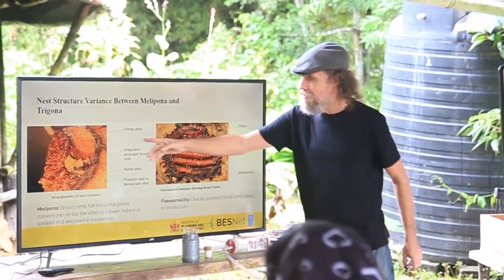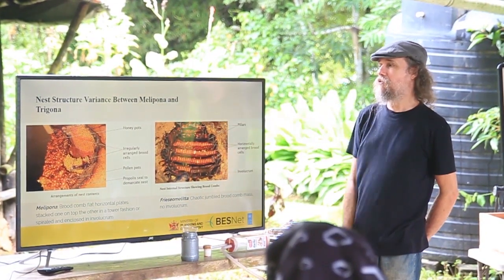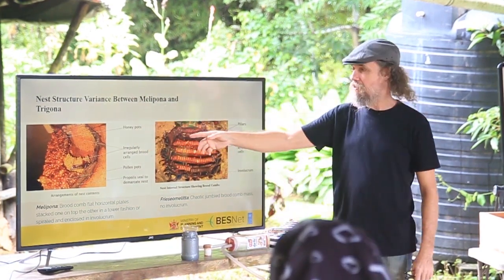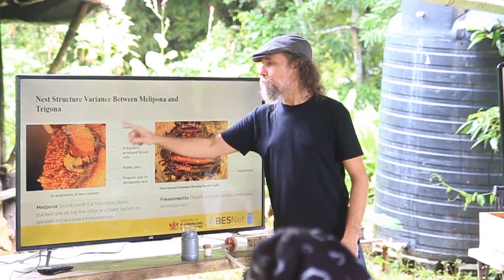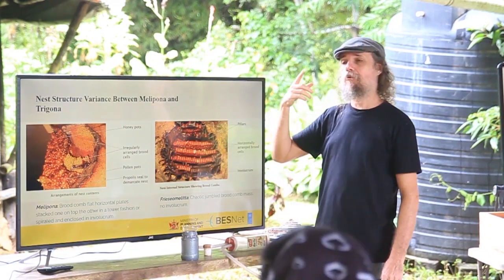Okay? This, you would completely destroy that if you try to split that. You'd have to take a knife or something and cut it down. That would just be a mess. And they don't make a lot of queen cells. So the split hives, what I have done is I have come upon my own technique.